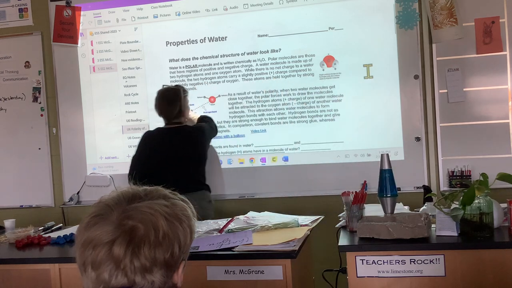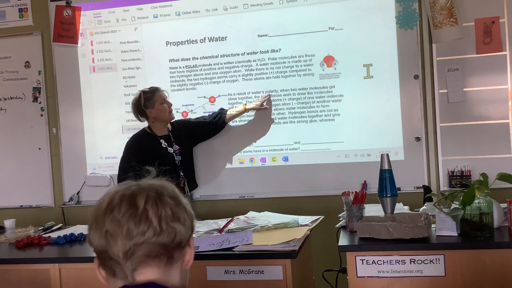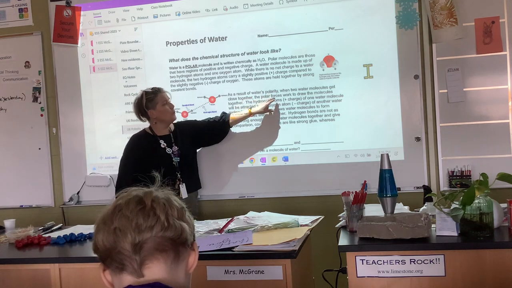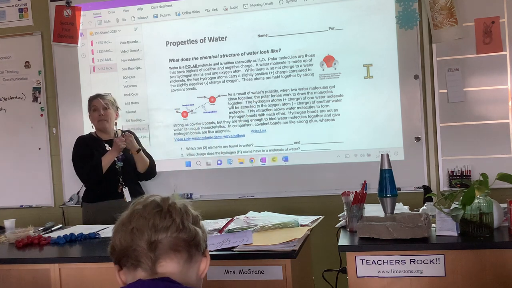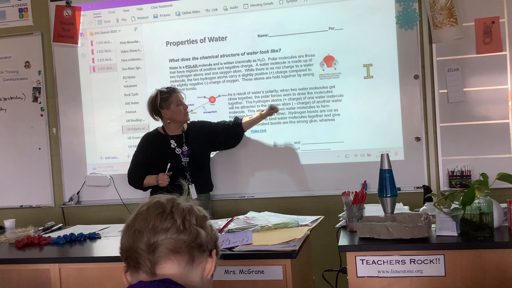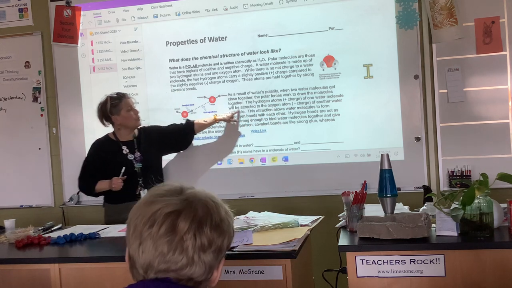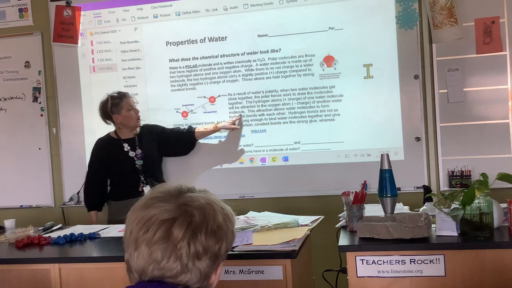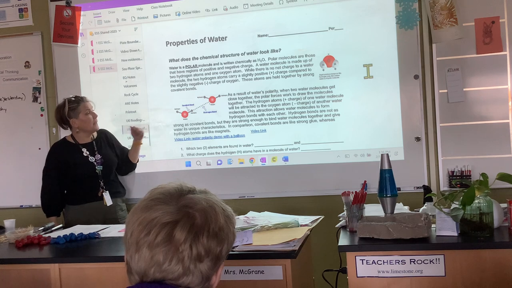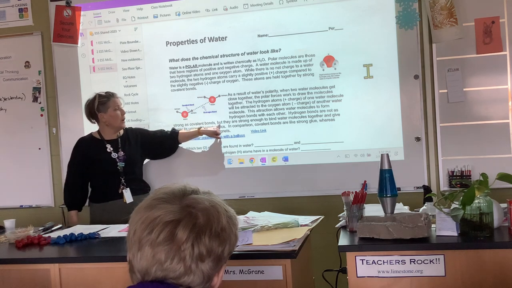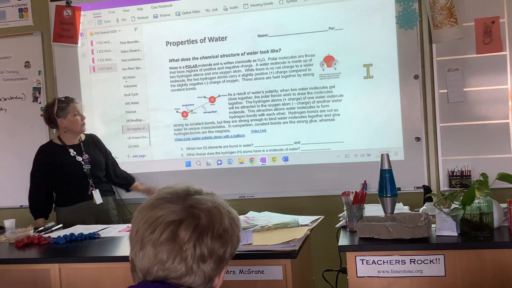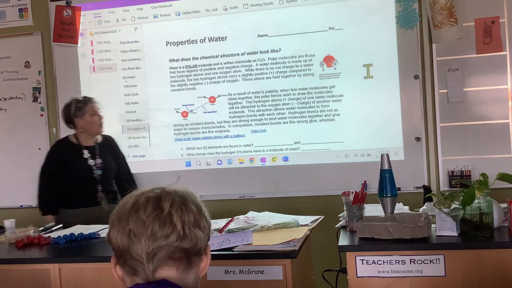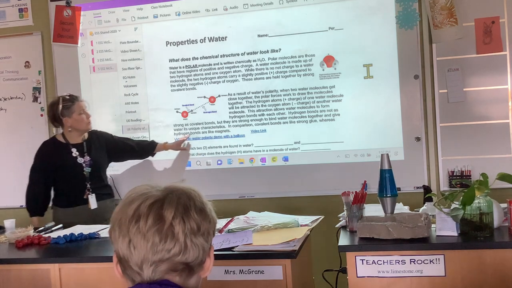As a result of the water's polarity, the fact that it's got a negative and a positive side, when two water molecules get close together, the polar forces draw the molecules together like magnets. The hydrogen atoms with a plus charge of one water molecule will be attracted to the oxygen end of another water molecule. This attraction allows water molecules to form hydrogen bonds with each other. The hydrogen bonds are not as strong as covalent bonds, but they are strong enough to bind water molecules together and give water its unique characteristics, which we're going to start examining tomorrow. In comparison, covalent bonds are strong like glue, whereas hydrogen bonds are like magnets.